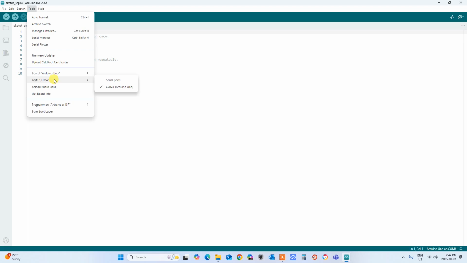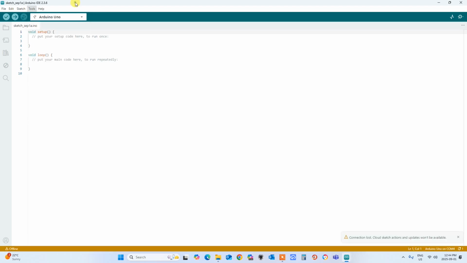So we should be able now to program this Arduino with this empty sketch. Once again, I've got some cloud issue here. Arduino is on port 4. I don't know why this is happening, but anyway, I'll try and ignore that.